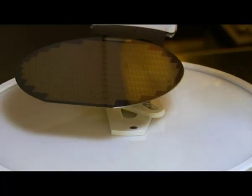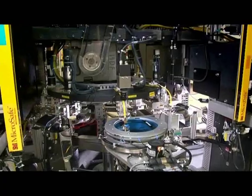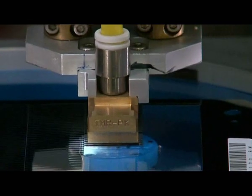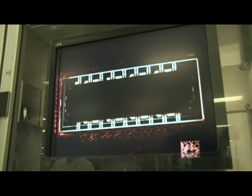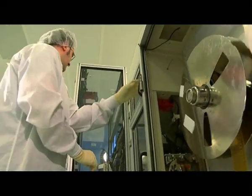Print head development begins inside a clean room. A sterile environment, along with precision architecture, ensures the high quality and reliability of HP products. Every component is subjected to rigorous inspection. HP print heads — the heart of the printing system — are manufactured using a combination of micro-engineering, advanced design, and state-of-the-art equipment.